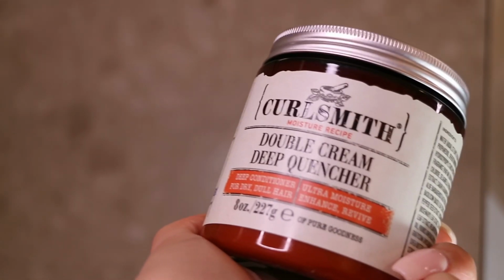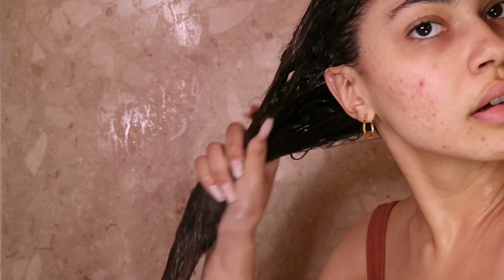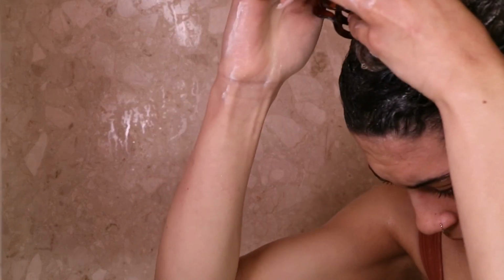Once my first conditioner is rinsed out, it's time to go in with my second deep conditioner. This one is a moisture-based one, so no protein. I find that my hair likes a good balance between moisture and protein. So when I use an intense one, like the L'Oreal one, I always have to go in with a moisturizing one or else my hair will freak out, trust me.